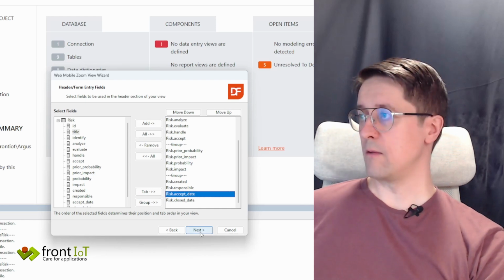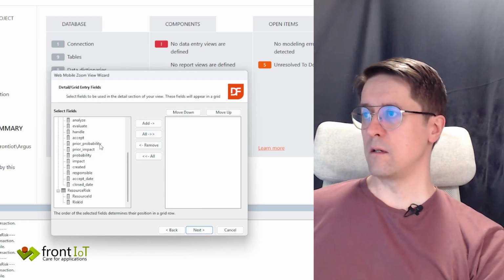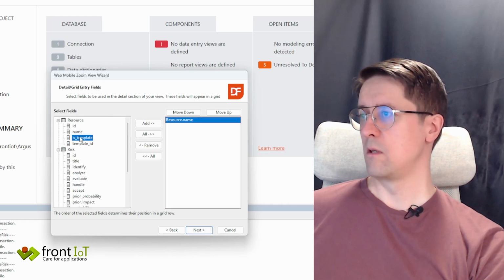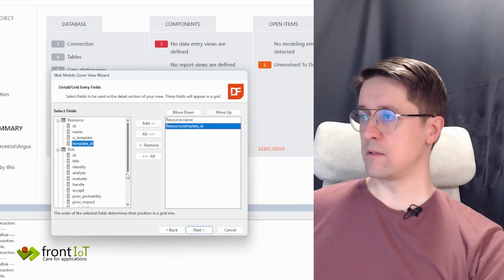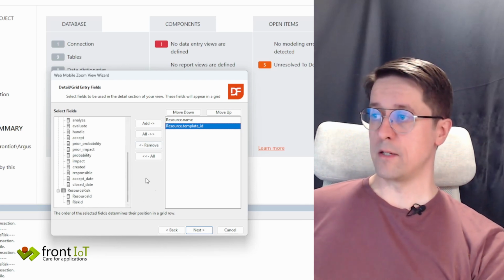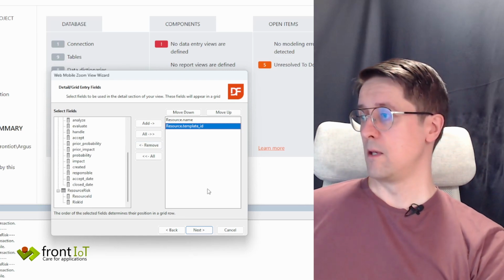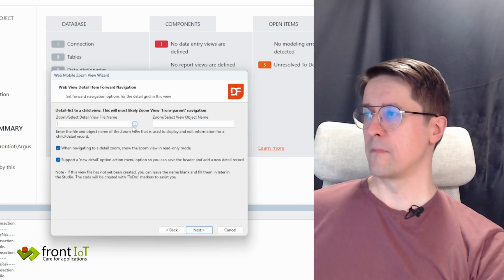We're going to have a look at the layout later anyway. And in the grid, we actually want the resource and the template ID, because we want to see what template ID. We're going to use the template resource type function we made earlier. And that's it for that list.